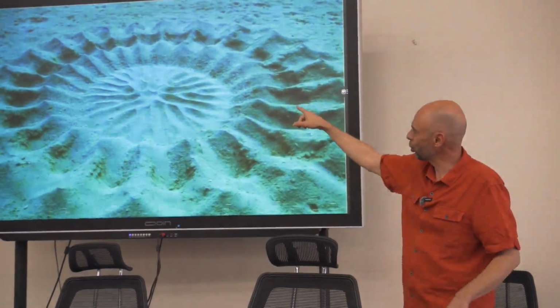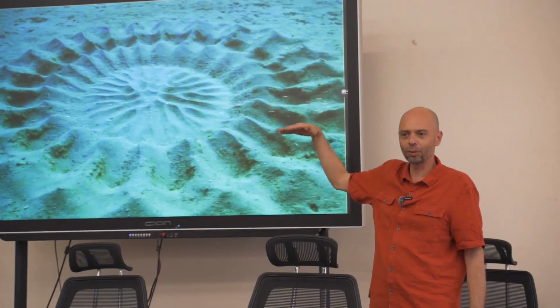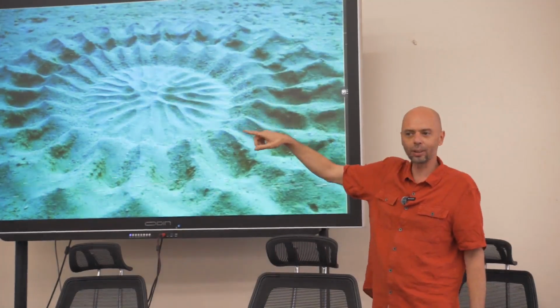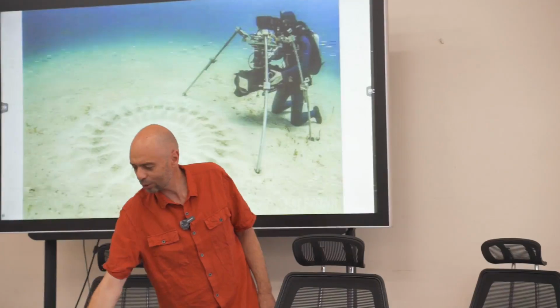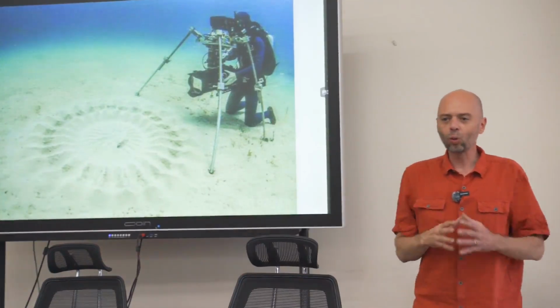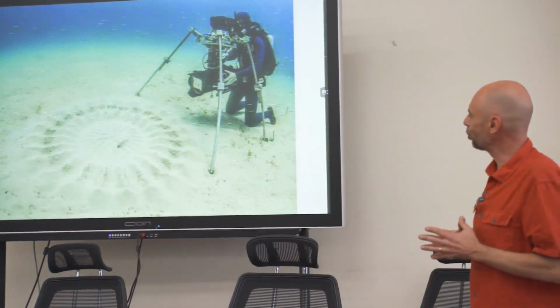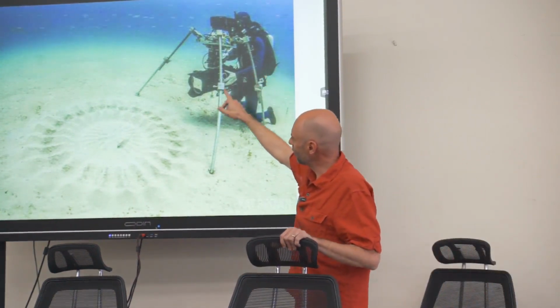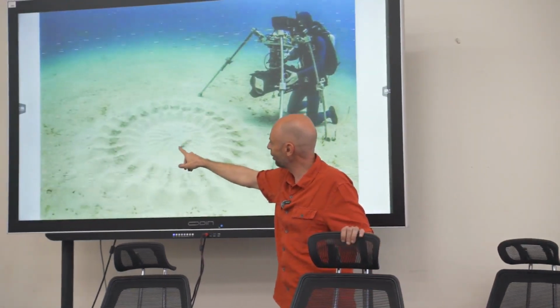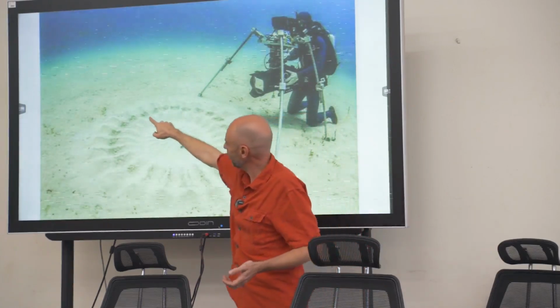They were going around looking at the sand on the bottom of the sea, and they found these kinds of things. And they thought it must be some people who want to make a joke, but then they started to find more and more, and they were wondering who is making these beautiful pieces of art. And then one day, a guy from the BBC with a camera managed to find this guy, this small fish, using his body, his belly, digging a perfect circle in the ground.